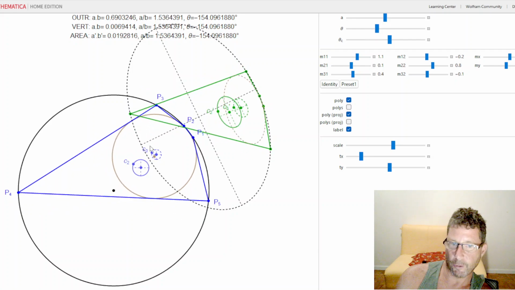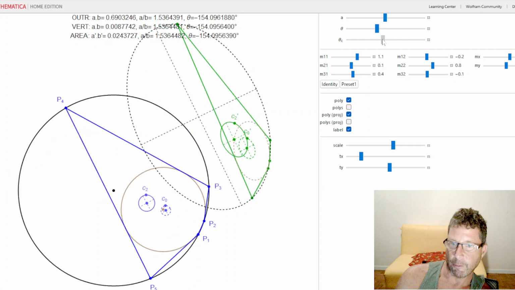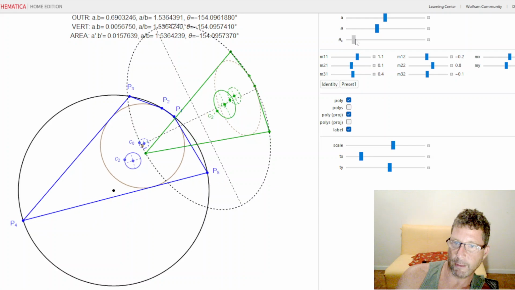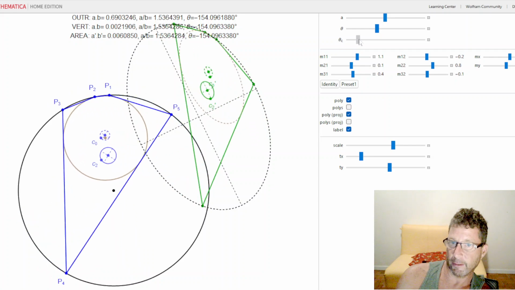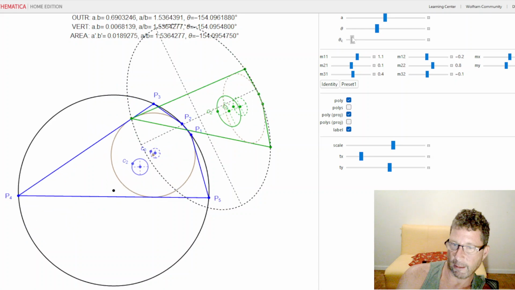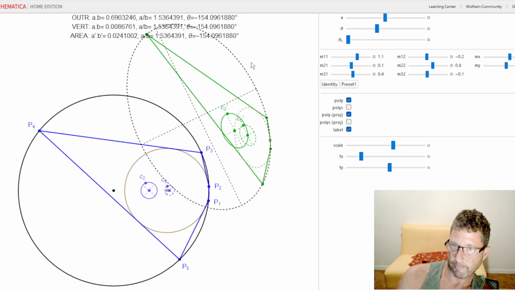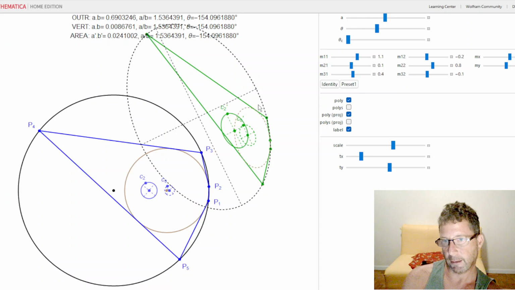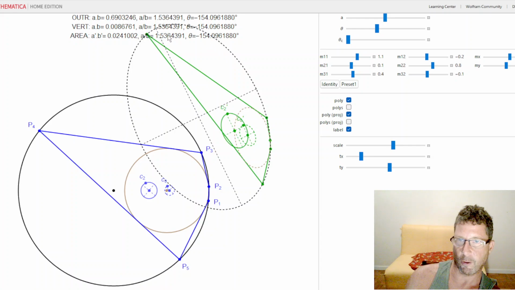What happens when I move the caustic rigidly about the center of the bicentric system? So I can do this over here, and you can see here that the two loci of C0 prime and C2 prime, the green loci, while they change their area, visually keep their eccentricity. It continues to be identical to the eccentricity of the outer black conic, projective image of this black circle, and also to the aspect ratio of that black conic. So these are all the same numbers.